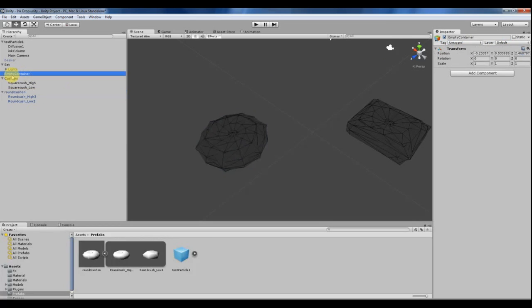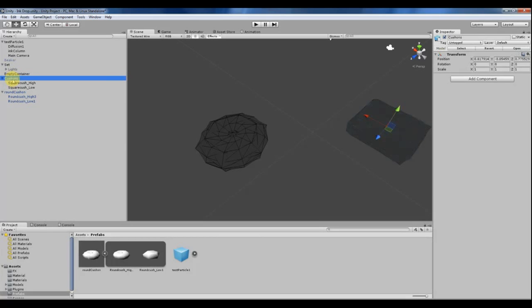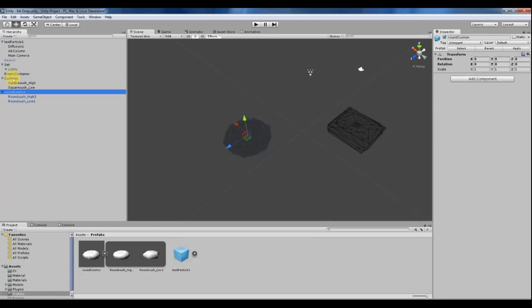If I just go onto like an empty container, you can see that, for instance, the base model file we brought in has this little white scrap of paper and it says model. So there's a lot of different ways that you can tell the difference between a prefab and just a base sort of model.